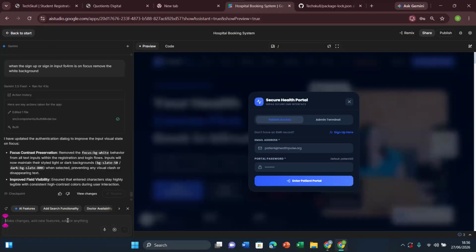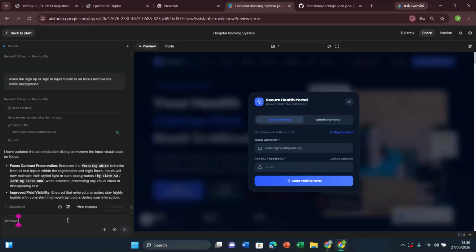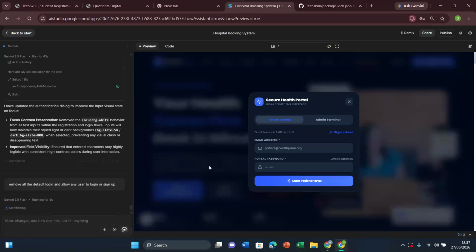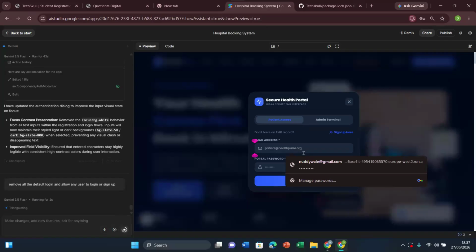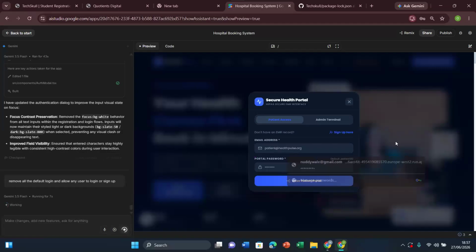So I'm going to come here again and say, remove all the default login and allow any user to log in or sign up. For now, I want to allow anybody with any email address, since it's not connected to the database. So anybody should be able to log in. I want to remove this default password and default login totally.